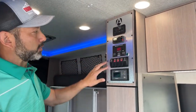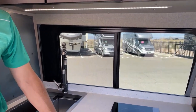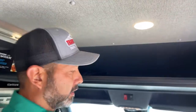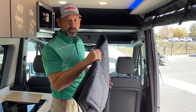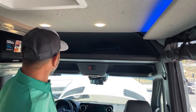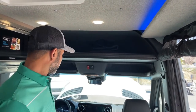Xantrex controller — this is your Xantrex 3,000-watt inverter controller right there. Induction cooktop — please make sure you have the right pots and pans so that it'll function properly. If you have any questions, give me a call and I can give you an idea of different brands you can buy. Up top here, we do have our blackout shades for all the windows — they're magnetic, they just stick onto the window frames. Nice storage up here. Storage is a key in a small van like this. Got a nice rod here — some folks would put a little curtain here to completely block off the back, or they'll use it as a closet and just hang up clothes right here when they get to where they're going.